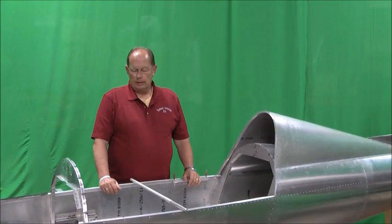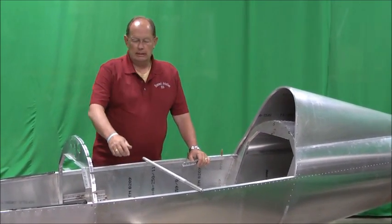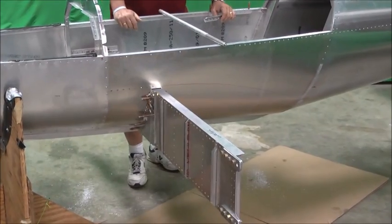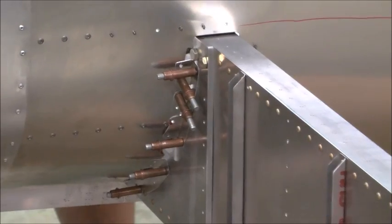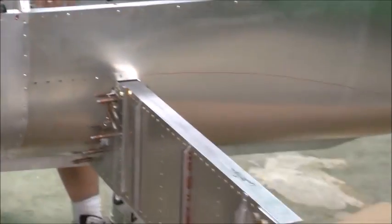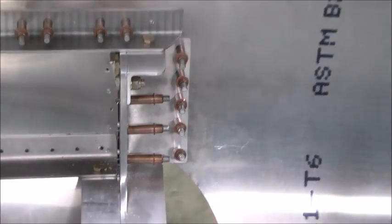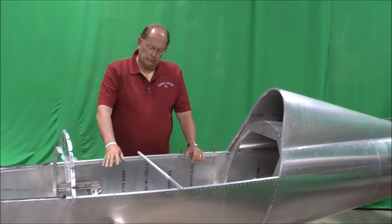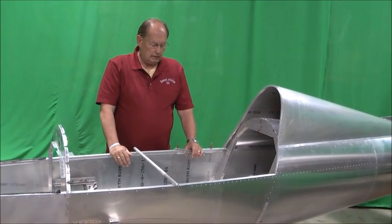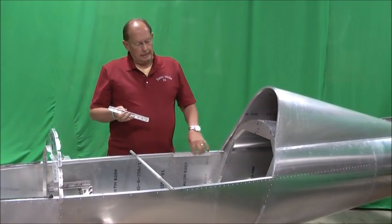Okay, we're talking about the spar cutout cover and the center spar attach strips. As you can see down here, we've got those clecoed in place and ready to be riveted. The spar attach strips are on the outside of the spar, and then you can see on the inside here we've got the spar cutout cover clecoed in place. We'll get all these riveted as well. We need to get the stick assembly installed so we can do the spar cover, which trails back into the seat. At this point, though, we're going to go ahead and put these seat adjustment angles back on here.